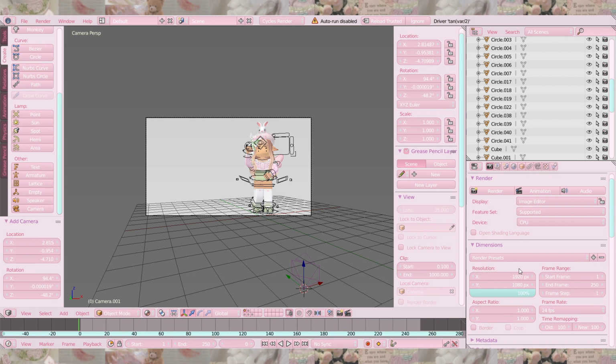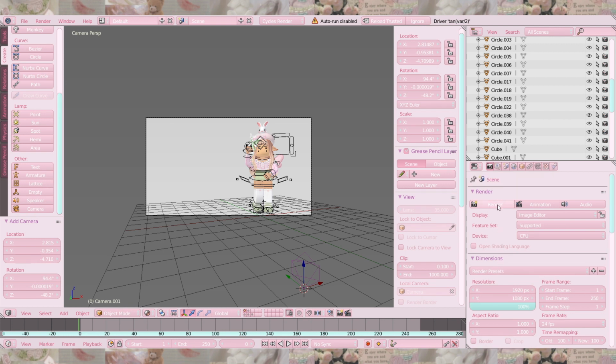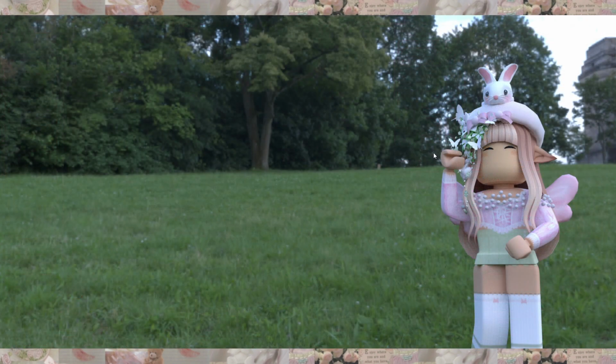Also keep in mind what type of GFX you're making. For example, I'm going to make this GFX my thumbnail, so I have the YouTube thumbnail proportions. However, if you were to, let's say, make an Instagram post, you might want to change the resolution to something that is more square-shaped. Once you're done, you can scroll up and press this little render icon to start rendering your GFX. As you can see, this is the final product where I've incorporated all of the 5 tips for beginners. Now you can edit this however you'd like, and personally, I'm going to make this into a thumbnail.